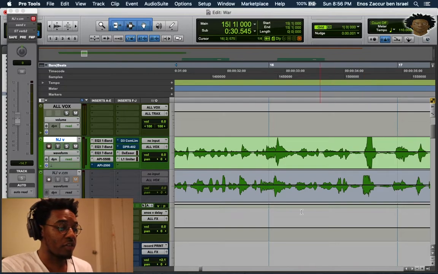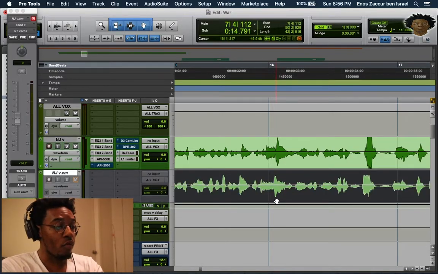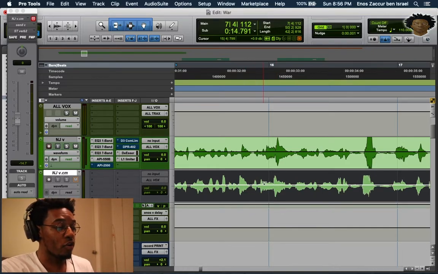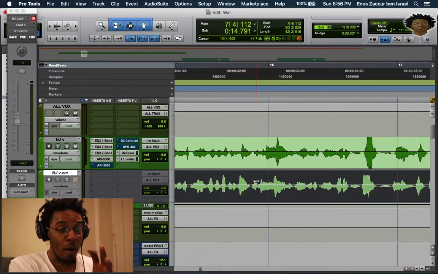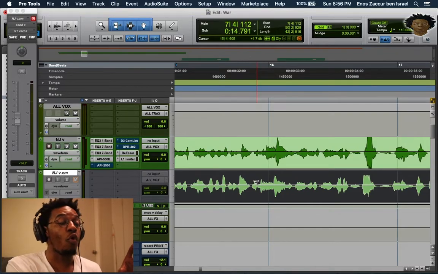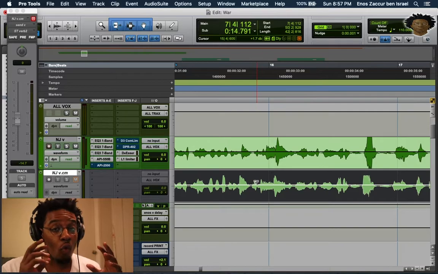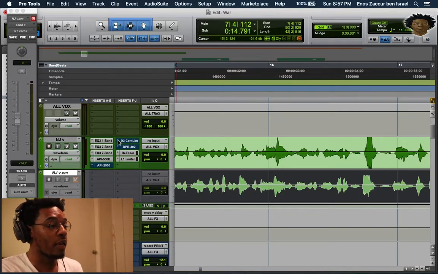As you can see right here, this is the mix version that I have highlighted, and the transients are being brought down to make the vocal more even. Remember though, the more compression and squashing you do, the more you rob from the emotional quality or the feeling of the song. You want to be very aware of that. So without further ado, let's get into it.